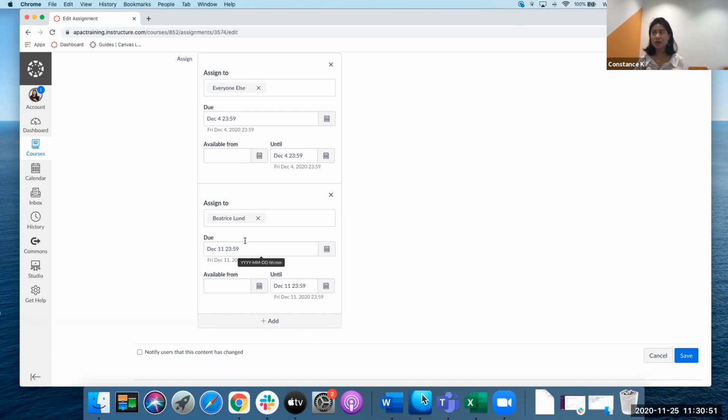If you have different sections in Canvas, meaning different cohorts within one group, within one enrollment. So you might have a group you see on Wednesday, and a group you see on Friday. Okay, so Wednesday and Friday's class. So obviously this assignment is due on Wednesday for one of the classes, and then it's going to be due on Friday for the rest of the students. They're all enrolled in the same course.